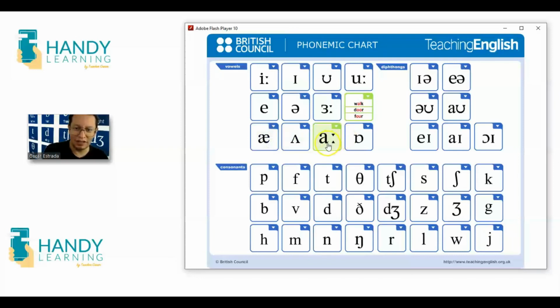The next one. This is a long sound. It is this sound. It is not A. It's but long. Let's listen to the examples. Hot. Dark. Fast. And the last one. Hot. Stop. Want. Can you hear? This is like an inverted A, but makes the sound of an O. Can you hear it? So these are the 12 vowel sounds.